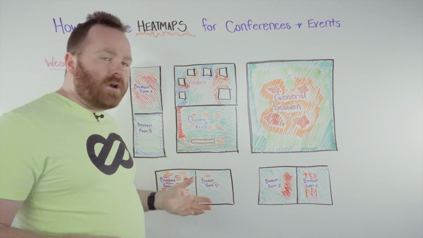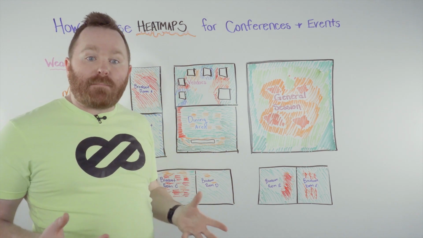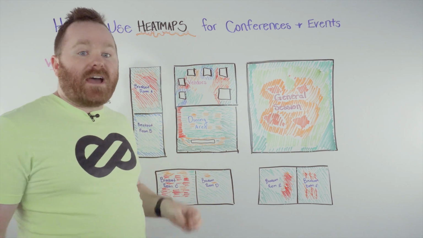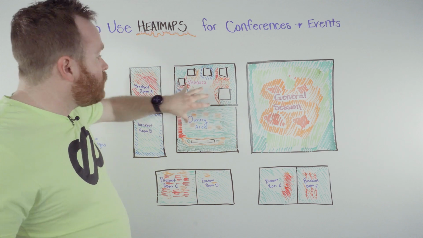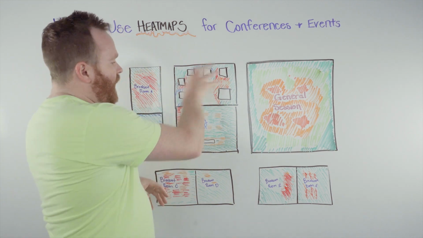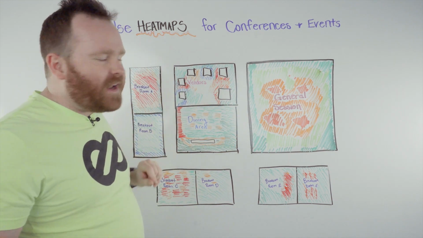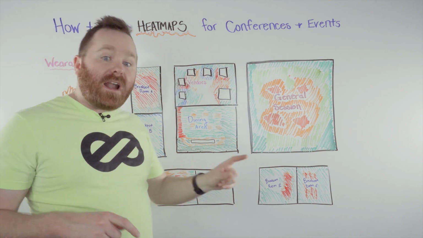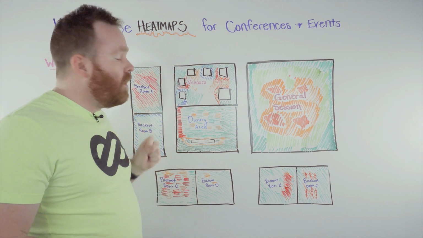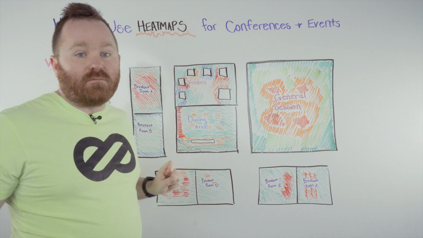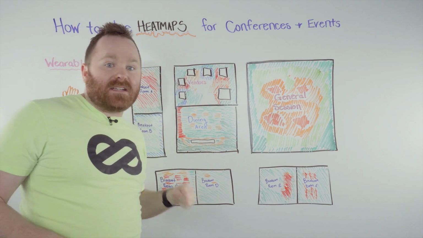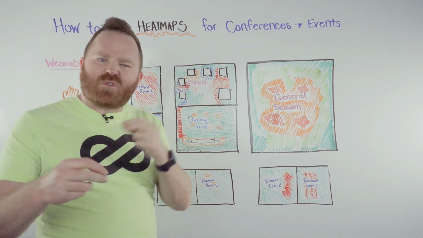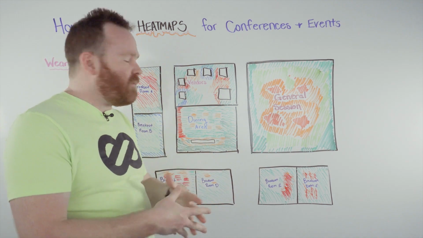Okay, is there something weird about it? Are they just not popular? Everything like that. And what's great about this is this data can be given to you in real time. So let's say you're looking at your event and in real time you see that everything else is going good and there's these red areas and this and that, but this guy's blue. I'd immediately go over there and start to look and see what's going on. Maybe their booth smells. Maybe everybody else is giving away free stuff and this guy isn't. But whatever it may be, you can ask questions around it and then relay that information back to them.